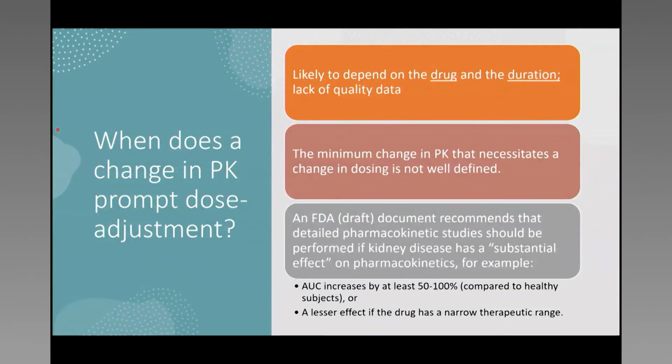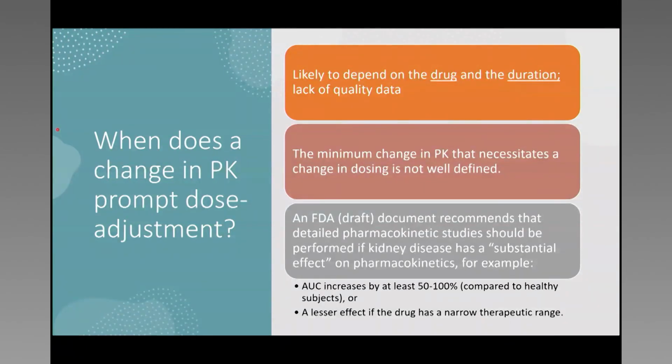So when does a change in pharmacokinetics prompt dose adjustment? So I've shown you about how you can get changes in clearance. When is it that we'd say that the clearance is important? It's commonly been quoted that if clearance changes by 30%, you should consider a dose adjustment. And that's always been considered conservative. The first time that was described, to my knowledge, was by a PharmD, Dr. Levy, in about 1979. And it was a non-referenced statement. He was considered very smart and quite accomplished, so it's probably true.